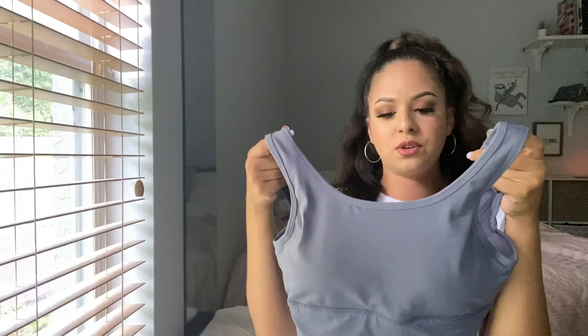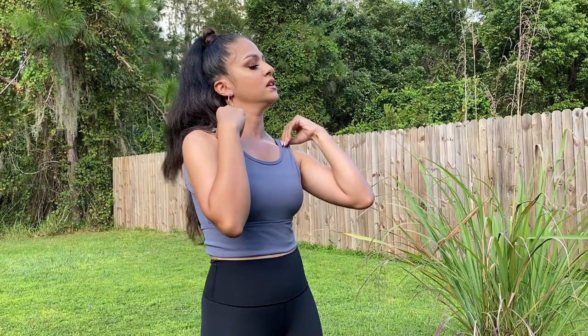Next up is a crop top I bought to work out in — size medium. I'm always in between sizes, so since this is my first time ordering from this brand, I wasn't sure. It's super cute and I like that it's a little loose fitting. I got the medium and I'm really happy I did. I could have gotten away with a small, but the medium was perfect. If you have a larger bust than me, definitely size up to a large.